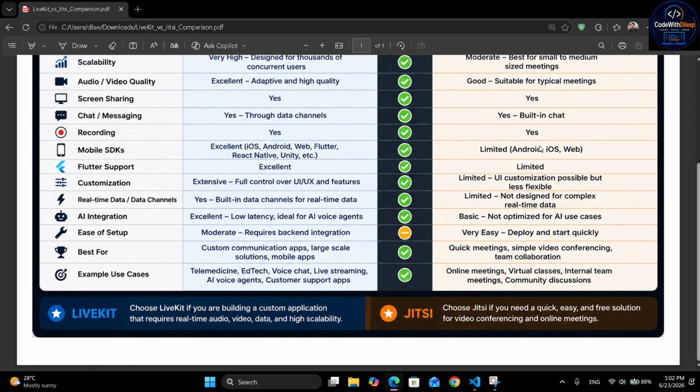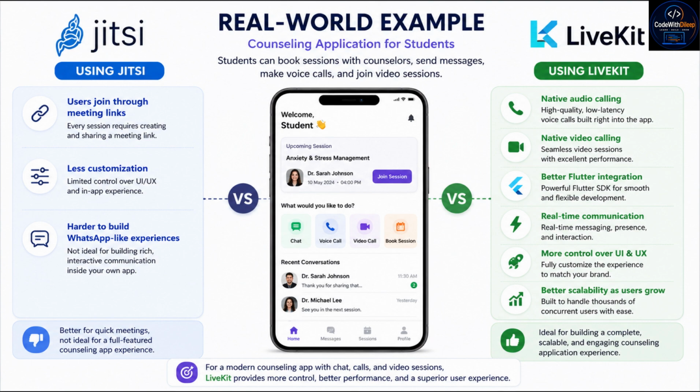So for a real-world example, imagine you are developing a counseling application where a student can book sessions with a counselor, send messages, make voice calls, and join video sessions. Using GTC, users join through meeting links, less customization, harder to build a WhatsApp-like experience.